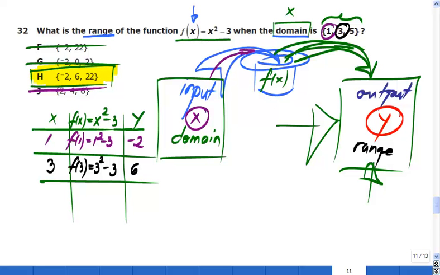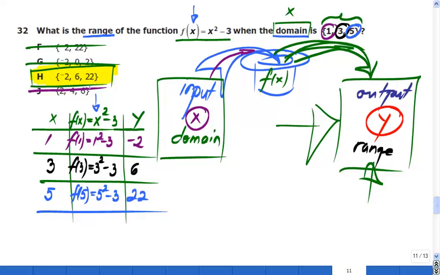Well, as a final note, you always should check. It's always good to check if the last number here is also part of your range, or maybe you made a mistake somewhere in the first two inputs, right? So what you can do is move on and say, hey, now, it is a different color. Now 5 is the input, so x equals 5. And I have to find what is f of 5. Well, f of 5 will be 5 squared, right? X squared minus 3. But 5 squared is 25 minus 3, 22. And yes, h is my range.